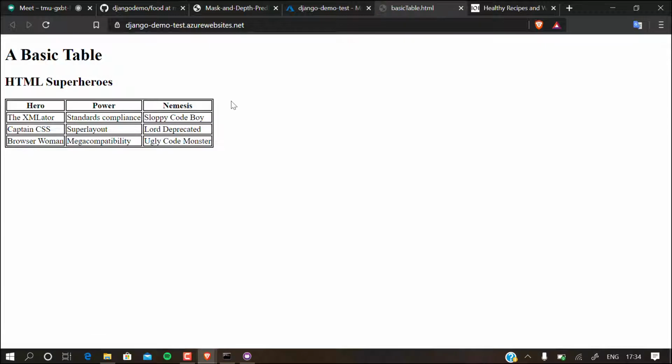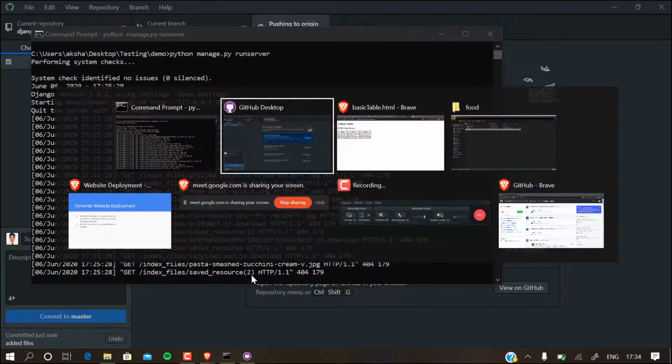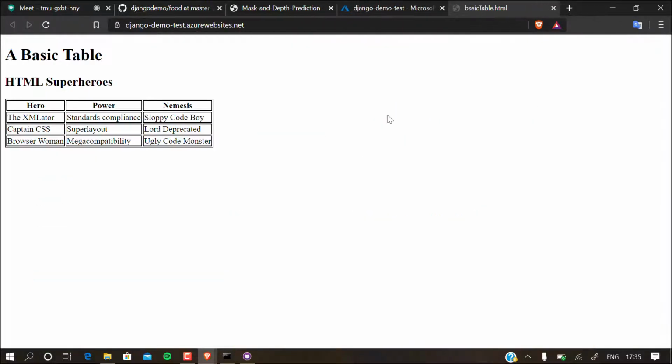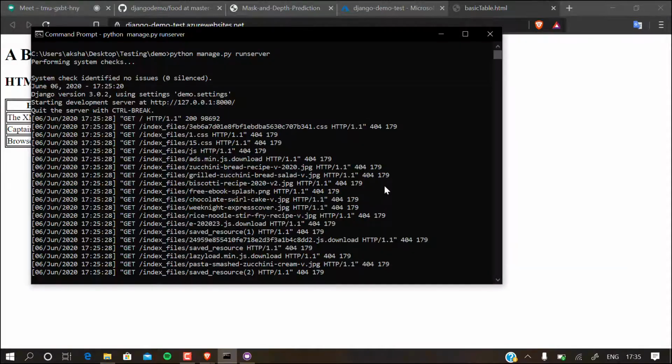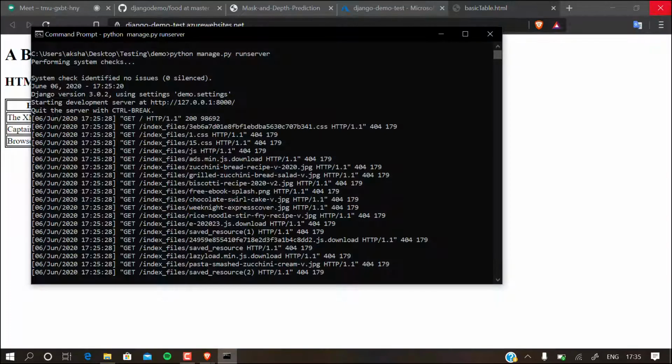So this was the basic website that we first deployed, and now since we are changing the website, we'll just see the changes soon. This new one is the website that will be hosted now since we are pushing this into GitHub. Okay, fine, it's done.